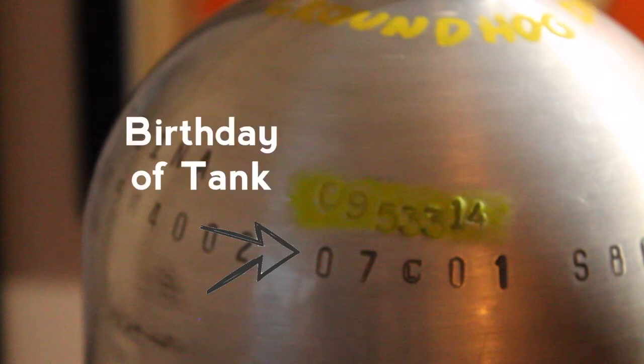So the next chunk of information is probably out of all of the information stamped on your tank, is the information that is of most important for you to know. So this is the hydrostatic information, this will tell you the age of the tank and when it is due for hydrostatic tests. In this particular tank, we have the information that is stamped in the same line as the lower line here. It's the same kind of font as the rest of it. And this is the original date of the tank or the birthday of the tank.